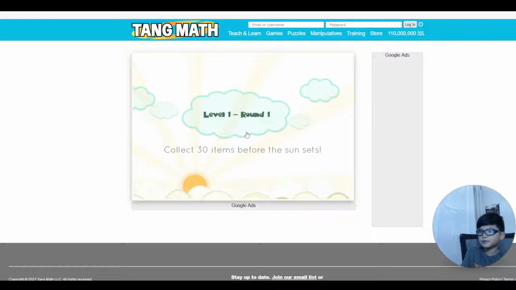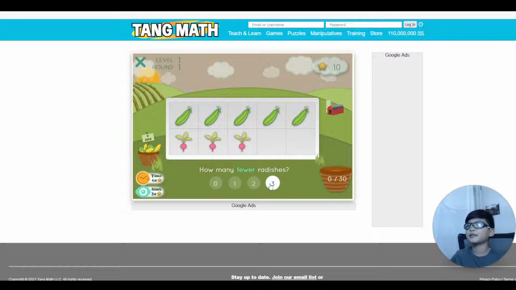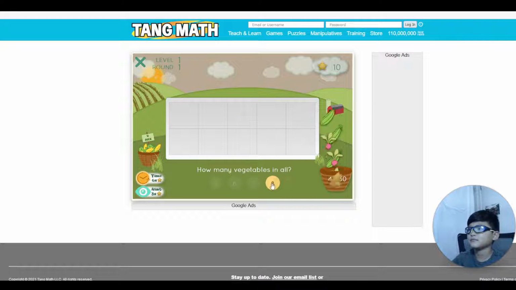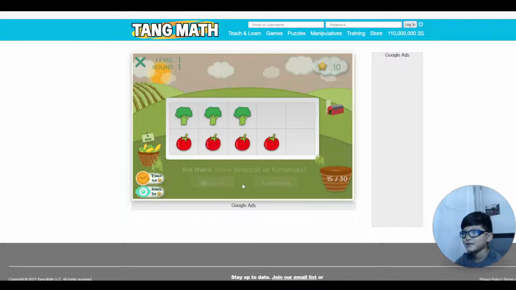Play. Collect 30 items before the sunset. I've completely forgotten how to play and stuff, it's weird. I didn't even recognize the website at first.